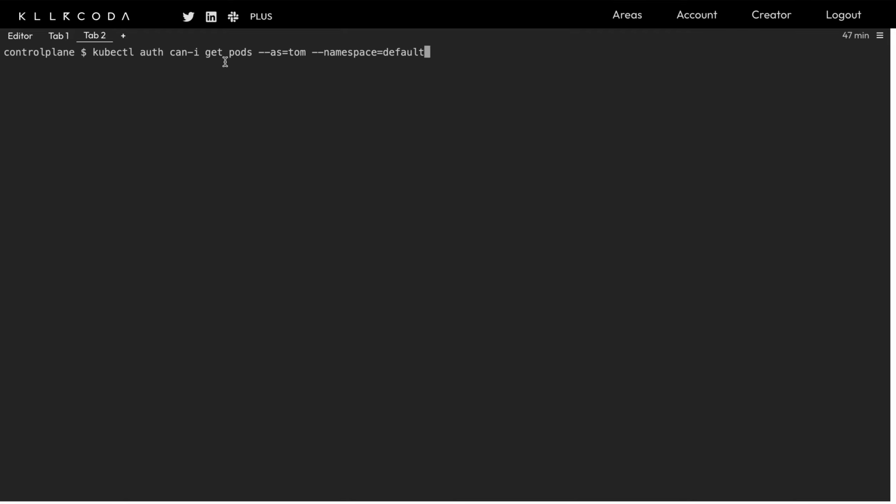So can I get is the action which we mentioned inside the role. Get is the action and pods is the resource. So we are checking if this user, which is using this namespace, can get those events or logs, means if it can access the pods with this action or not.